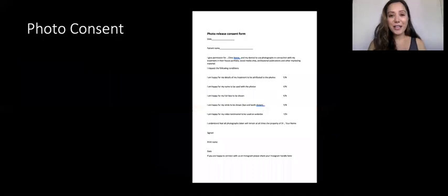And then for every patient, you want to take a photo consent. You want to get a photo consent signed. So I like to get this signed at the initial consultation. It gives you an idea about the patient's personality and who they are. If there's someone who says yes to taking video testimonials or having videos taken, great. And if you're someone who is active on social media, and as I told you at the beginning, I'm very active on my page at Dr. Manrina Rhode on Instagram. Then that's great content.